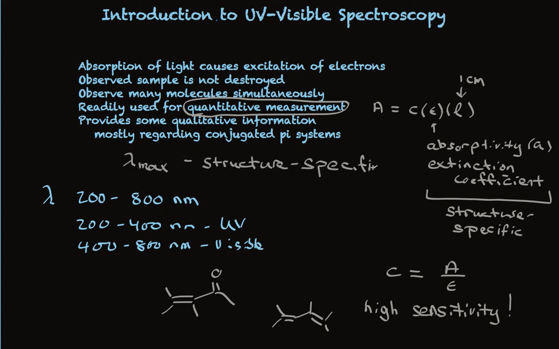Lambda max is compound-specific, but structural elements of a similar type will absorb in roughly the same region. So the lambda max of a compound having a particular structural element is reasonably predictable — we'll know about where to expect it. When we have an unknown structure and take the UV-visible spectrum, we can look at the lambda max and get good hints about what conjugated pi system is responsible for that absorption. The two key pieces of data from a UV-visible spectrum are concentration and lambda max. Concentration is obtained from the absorbance when we know the extinction coefficient; lambda max is simply read from the spectrum.